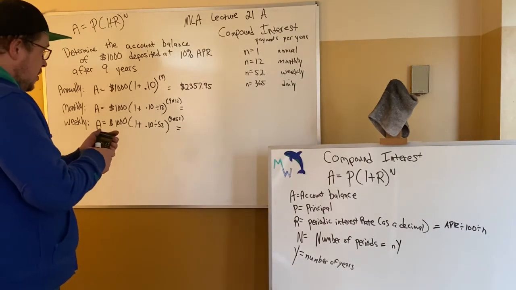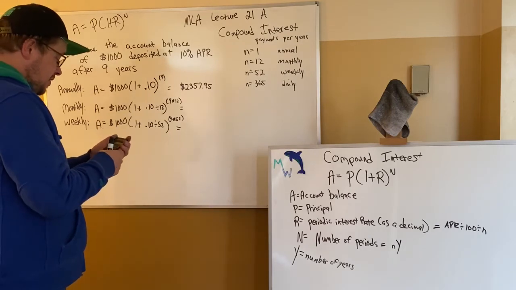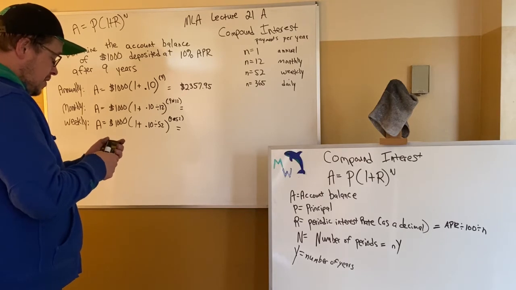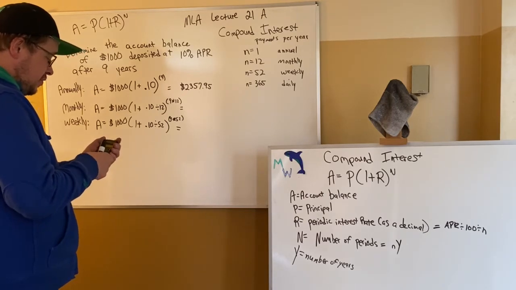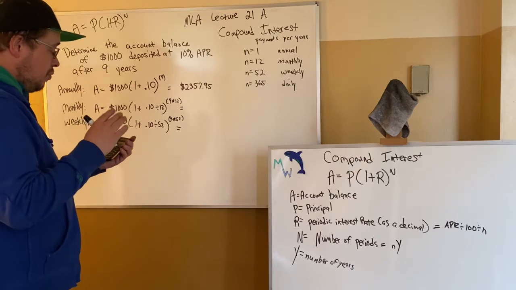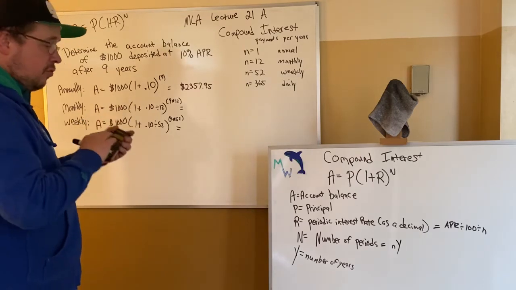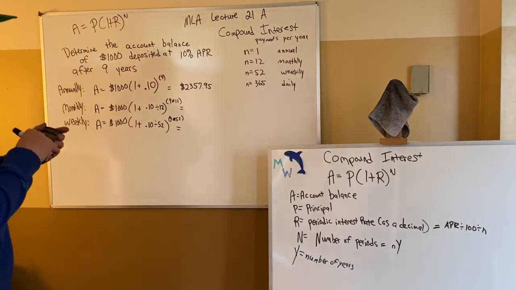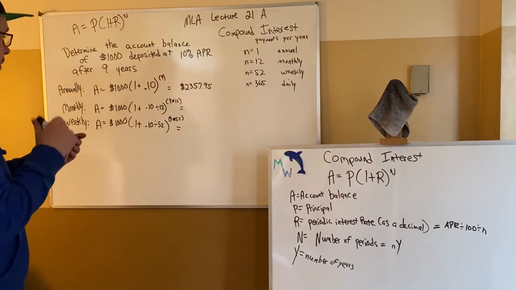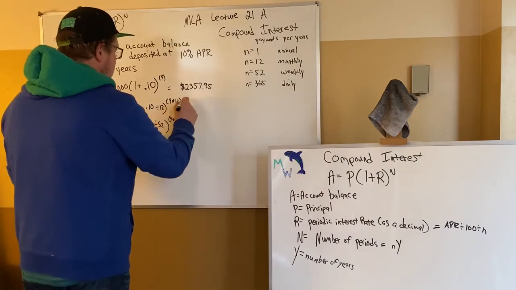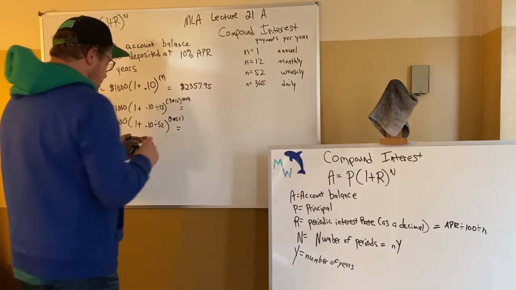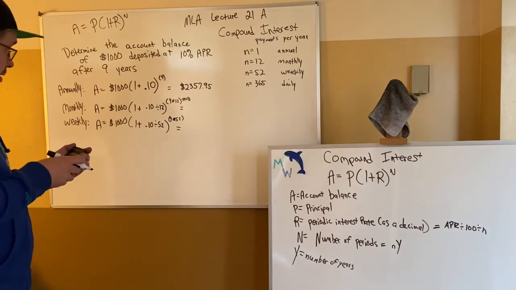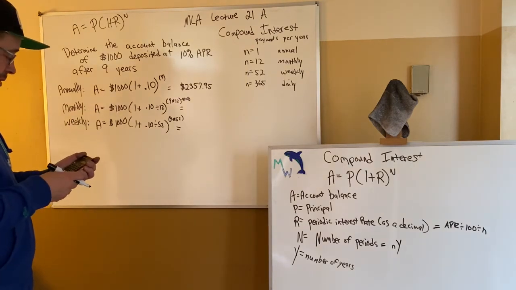What I have is 1 plus, I'm doing the inside of the parentheses, 0.1 divided by 12, and I've now just created my factor. It's 1.00833333. I don't clear it, I don't type it, I let it sit here to take full advantage of as much memory as this has for accuracy. And I'm going to raise that to the power of 108, which is 9 times 12.